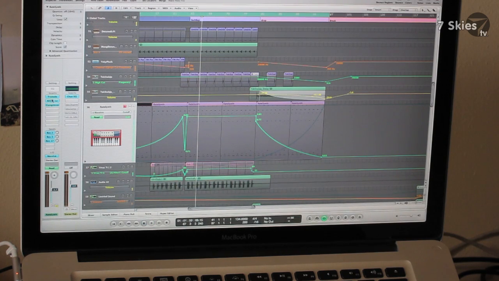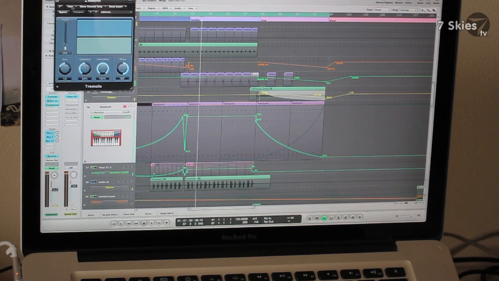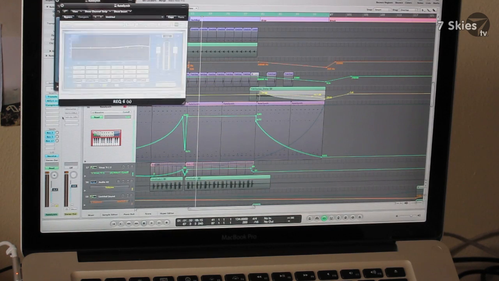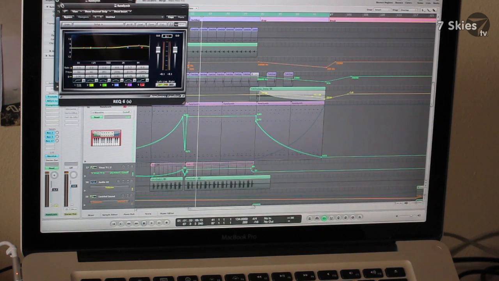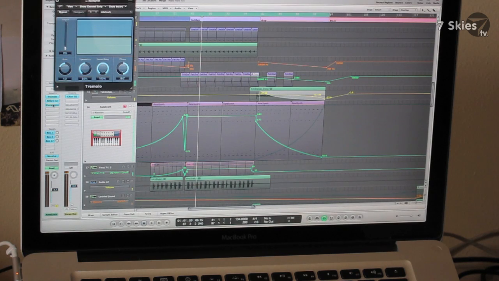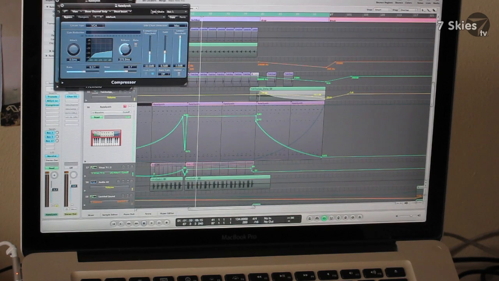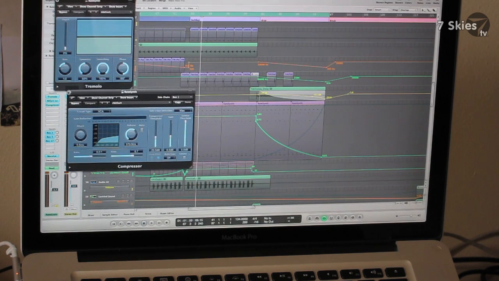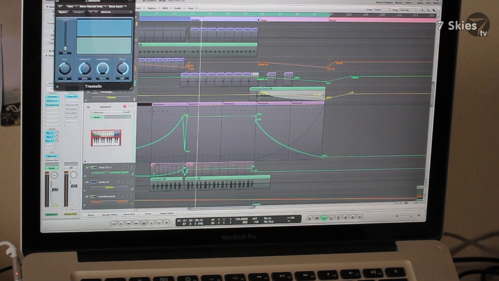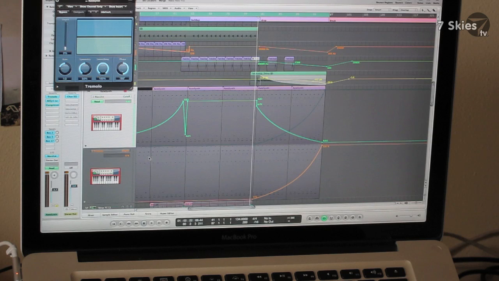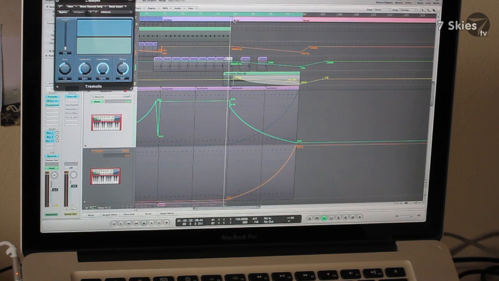Then there is, on the channel strip, a tremolo, an EQ, that's just a very light EQ, and a compressor. These work mainly as a side chain. And you'll notice here there's a little bit of stuff going on. This automation is the filter going down. This automation controls the tremolo.